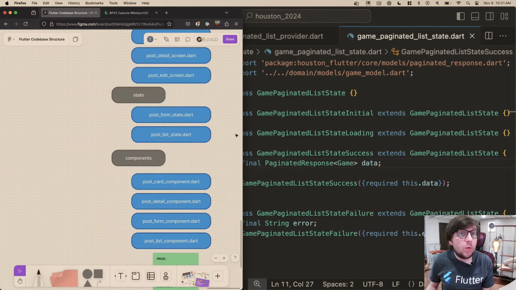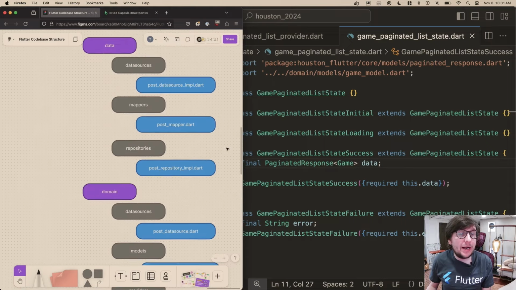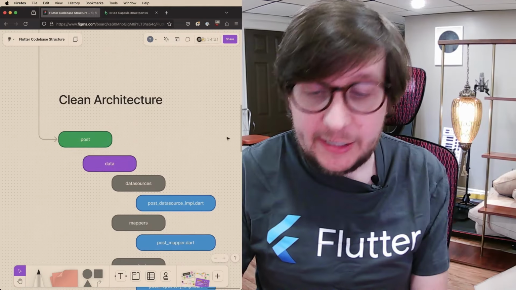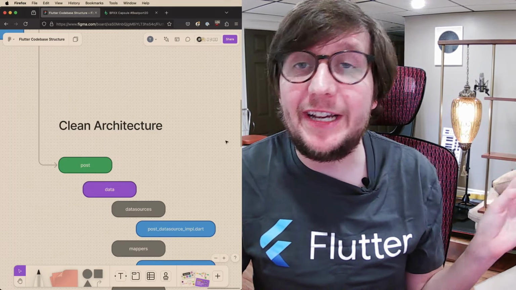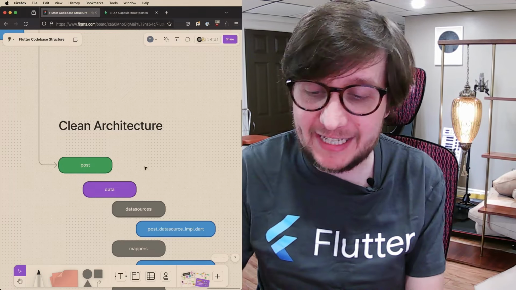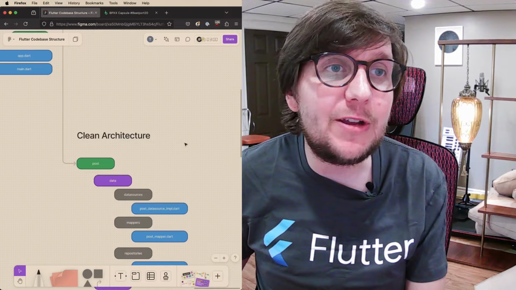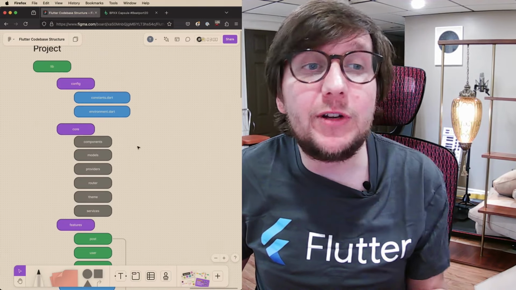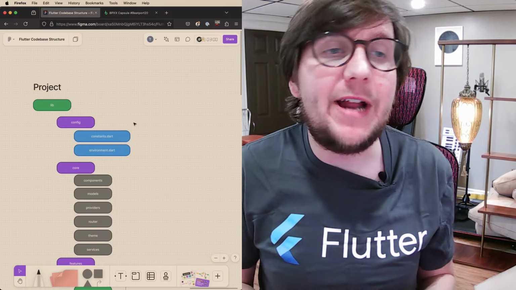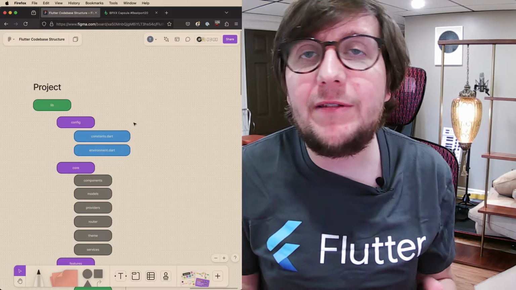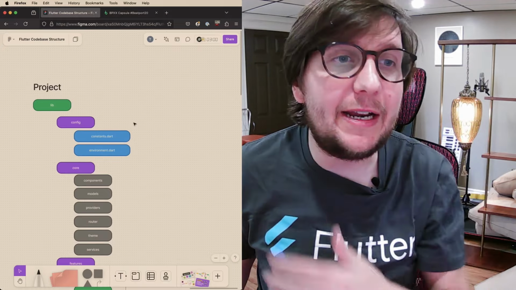Now, whether it be clean architecture or the previous version, I just wanted to quickly speak to how your Flutter app is going to have more than just starting with a feature. It has to be embedded. So generally how you would have this is within your lib folder, I like to have a config folder. This is where you'd have things like constants, environment, maybe theme stuff, colors, that kind of thing.